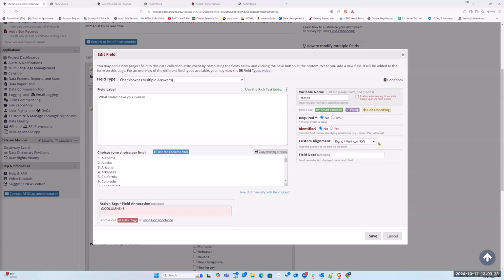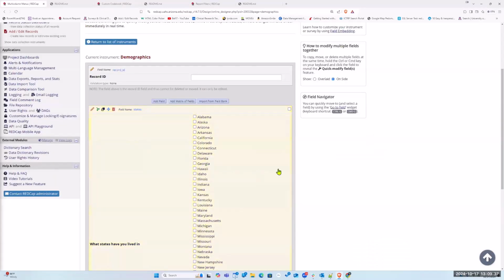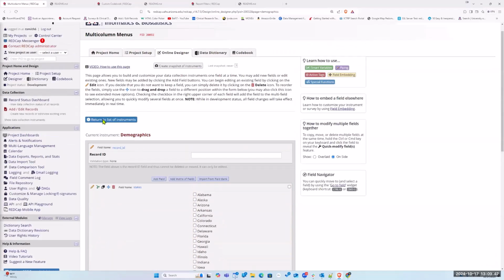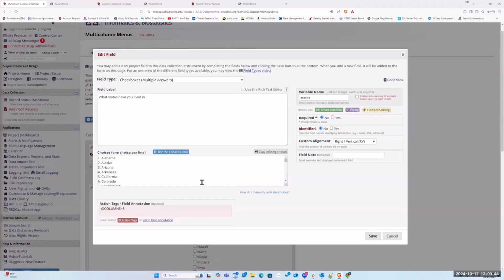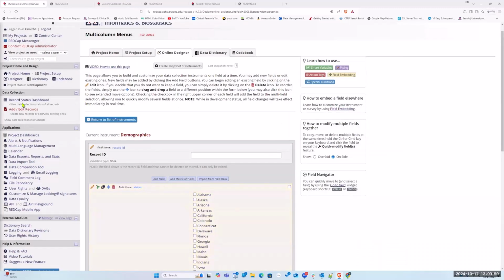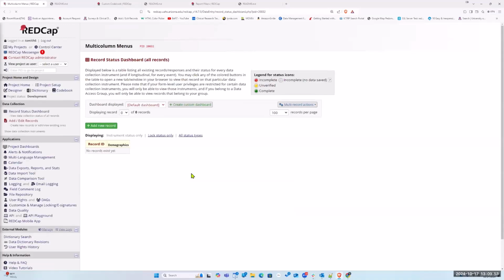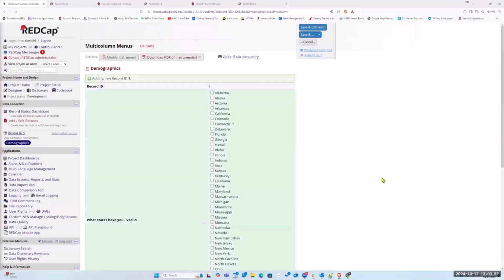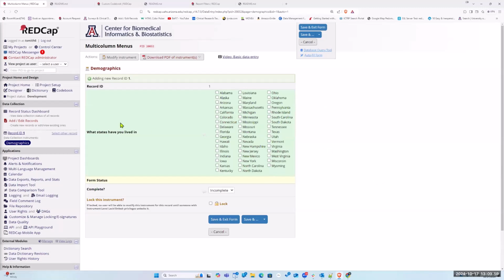So in this case, I'm just leaving it the default, the right vertical, and I'll save it. Let me see what I did wrong. There we are. So this is right vertical.